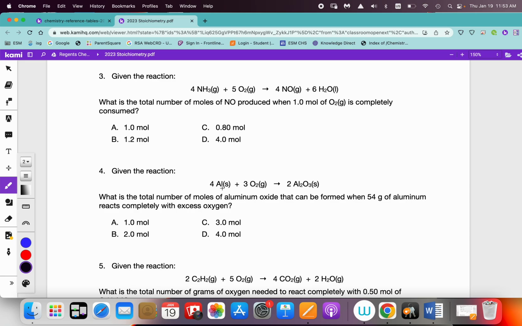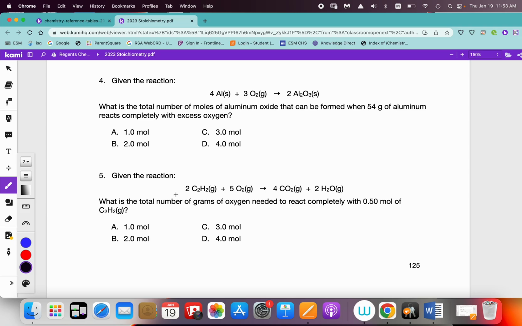So your job is to try the practice questions on page 125, and we need to make a little bit of an adjustment. I've got a typo at the bottom. So last question, we need to change these from moles to grams so that you can actually solve the question. So response A will be 32.0 grams. Response B, 40.0 grams. Response C, 16.0 grams. And response D, 20.0 grams. Try these multiple choice questions.